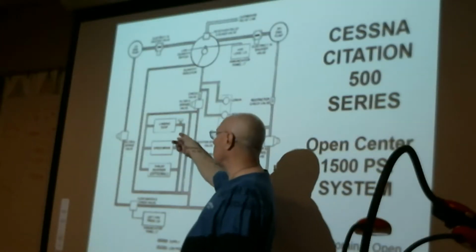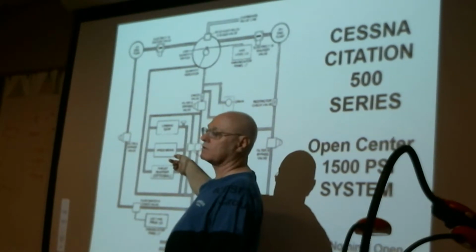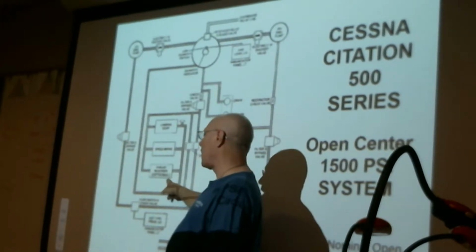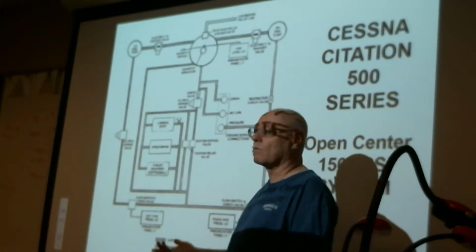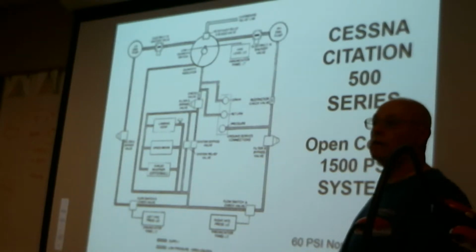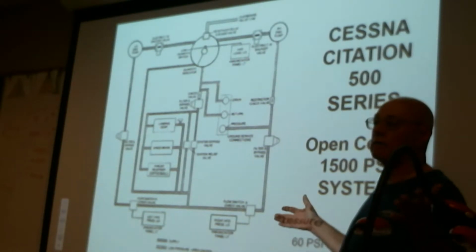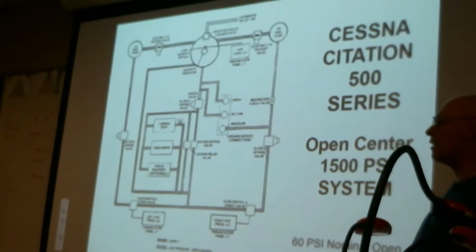They had retractable landing gear. They had a speed brake in the aircraft that was also hydraulically operated. And as an option, they had a thrust reverser. Those were the only components that they had in the original Cessna 500 Citation that were hydraulic. The flight controls were all mechanical. Rudder, elevator, aileron, they're all mechanical, but those are the only things that were hydraulic.